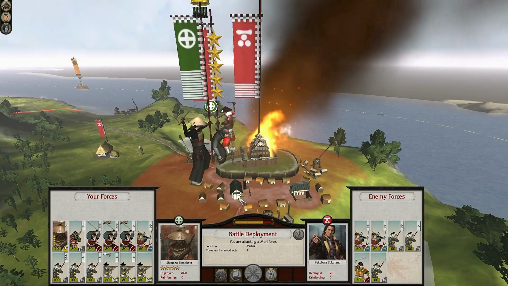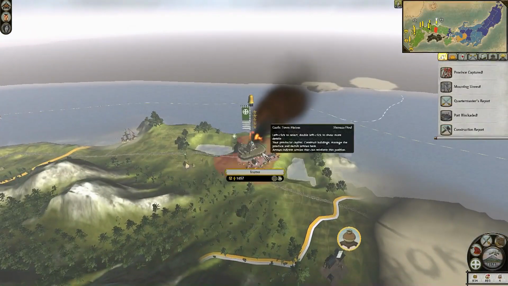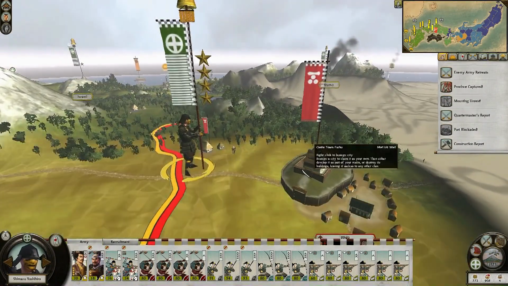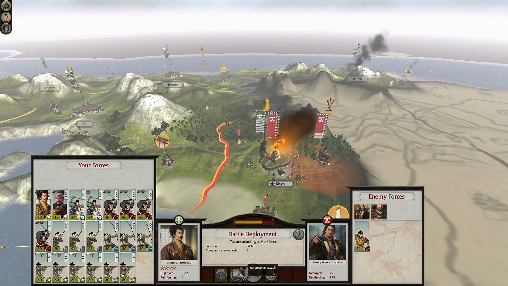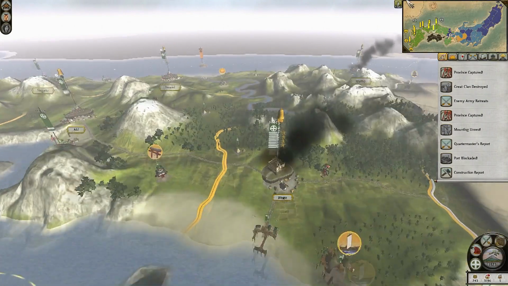Alright, get in there, cause them some trouble, kick them out of our fort, because it's our fort, not their fort. It's ours now. We now have Izumo. Oh yeah, he can't stop us. He actually cannot stop our daimyo's army. We just brush them out of the way and we're done. With the Mori, anyway. The Mori have been destroyed. I've never been so happy.